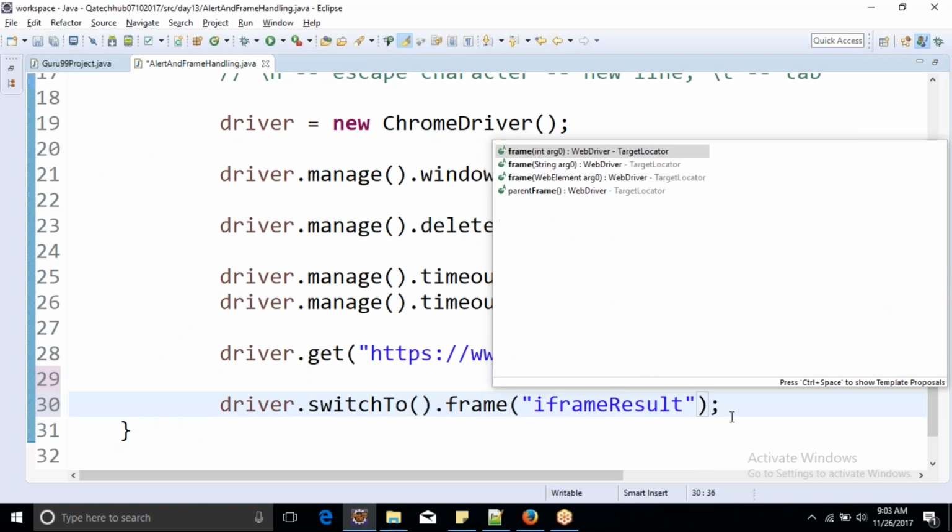So the third option, the web element, is what you have to use when you don't have an id. If you have an id, directly give the id and switch. If you don't have an id, then use the third option. Going forward, I'll give you one example where we'll be switching with the third option. Okay, clear? Any question?